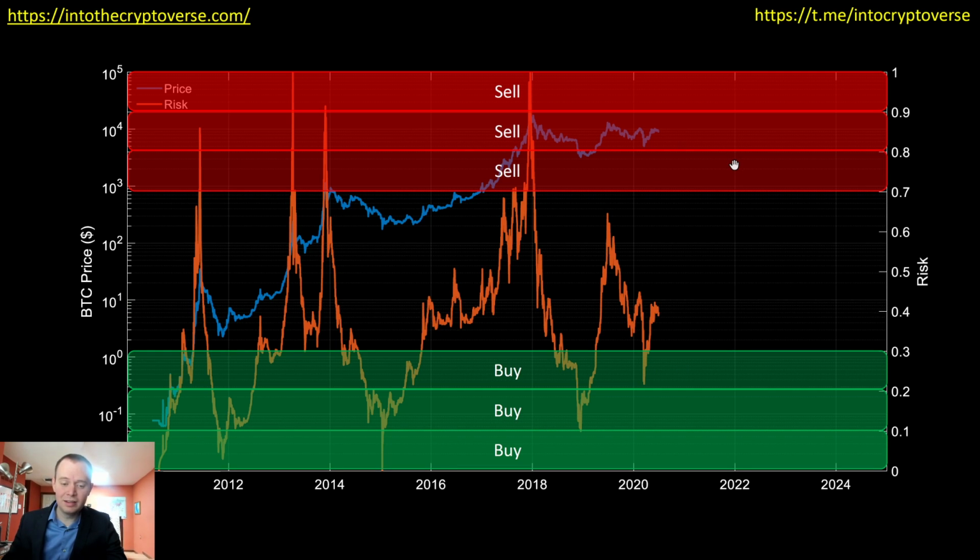Another option, if you're more conservative and you don't even like to buy up at these levels, is that all you ever do is put the bulk of your money in when the risk is between 0 and 0.3. So basically at the bottoms of our bear markets, and then you just ride the wave. This is all you do, and then you don't sell. You don't really care what Bitcoin does in here. It's just noise. It's not the dumb money capitulating at the bottom, and it's not the smart money selling at the top. It's just noise. So you buy in this region and then you sell when it gets to this region.